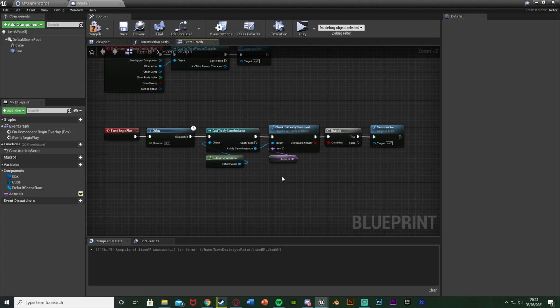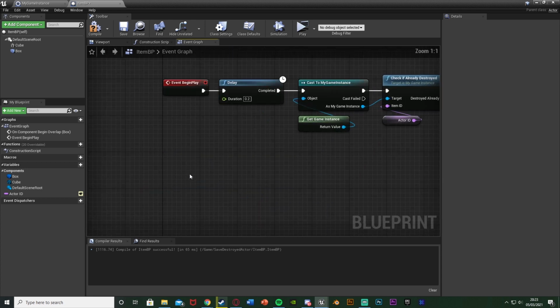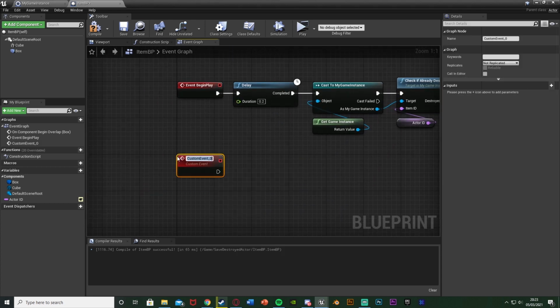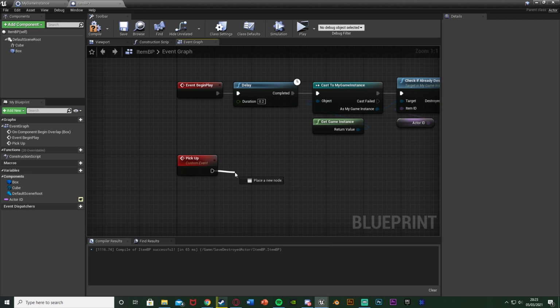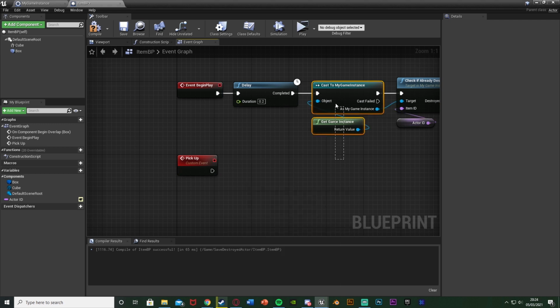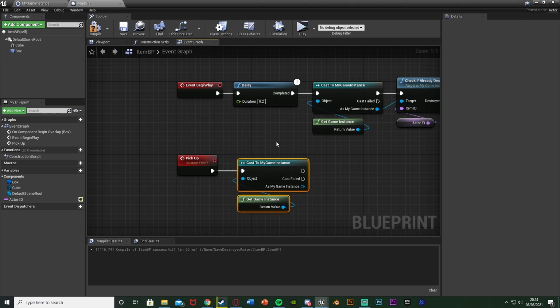What we also want to do is set up code for picking it up. So we have this code here, you can leave that there. What I'm also going to do is right click under here and get a custom event. I'm going to name this one pickup. You can name this again, whatever you like. Out of this, I'm going to cast to the game instance again, so I'll just copy this. Cast to my game instance with the object as get game instance.